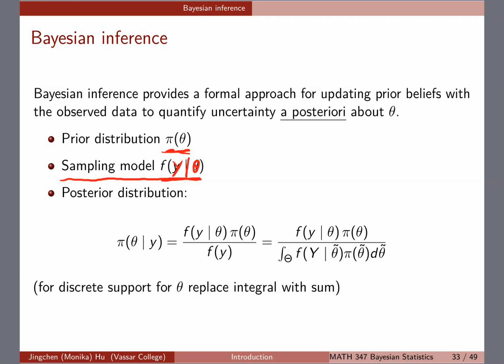Just a quick example, which we're going to see a lot in this course: a lot of times, for continuous measurements, we assume normal models. In that case, y itself follows a normal model. And theta, the parameters of a normal distribution, are the mean and the standard deviation. As long as you know these two, you determine your normal distribution. A typical thing, when you have a sequence of measurements and you want to know about the mean of that normal distribution, is that theta, as an example, becomes mu. I want to make inference about mu, which is the unknown mean of the normal model. What I do is put a prior distribution on mu, which is pi of mu. That's my first step.